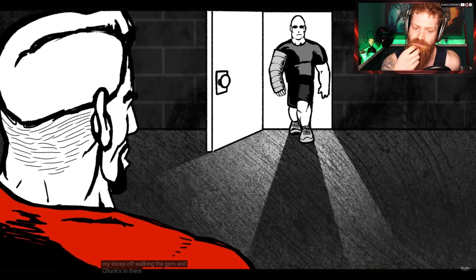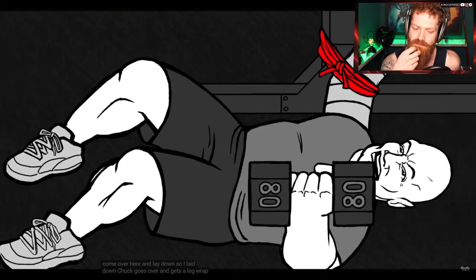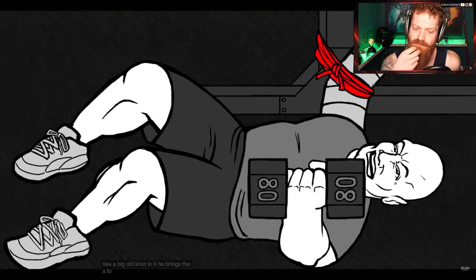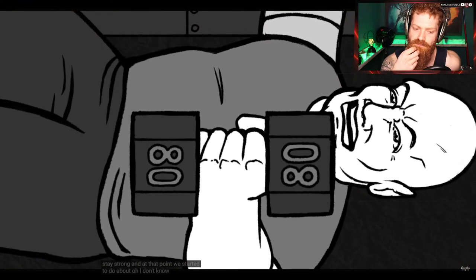When I tore my tricep off, walking in the gym and Chuck's in there. Hey, good, you're here. I wanted to work with you. I can't do anything. I'm in a brace. He said, well, come over here and lay down. So I laid down. Chuck goes over and gets a leg wrap and ties my brace to the power rack and ties a big old knot in it. He brings the 80 over. Hands me the dumbbell and says, do a set of 10. You've got to keep your left side strong so your right side will stay strong. And at that point, we started to do about 15 sets of 10 before he would untie me.